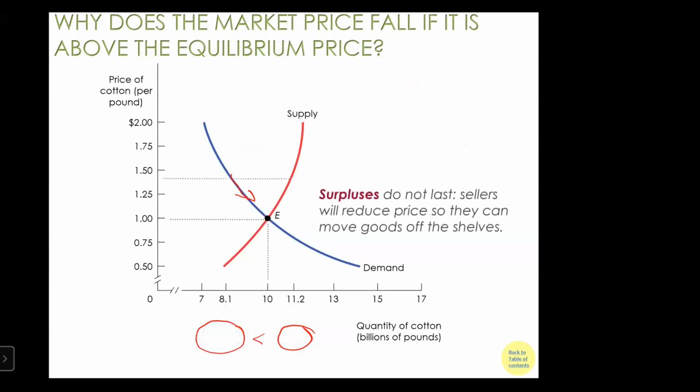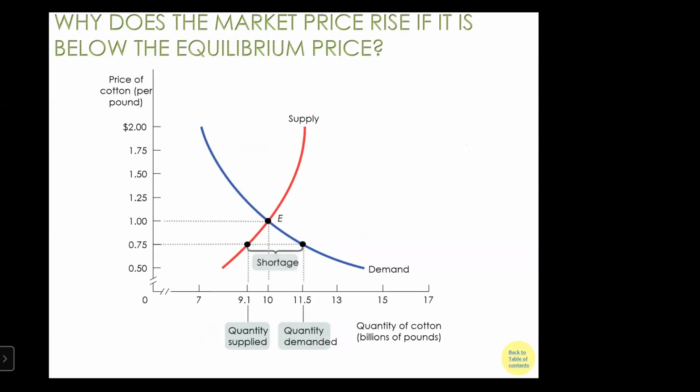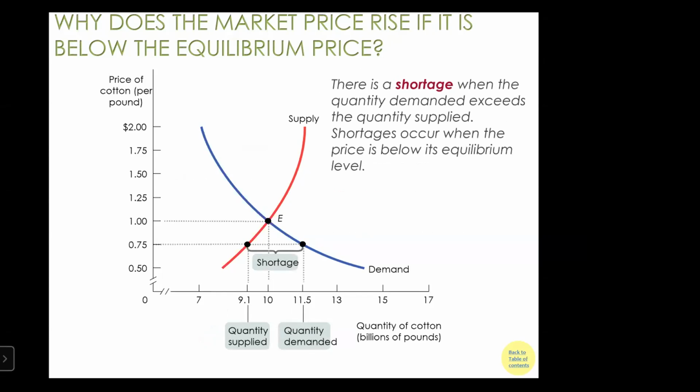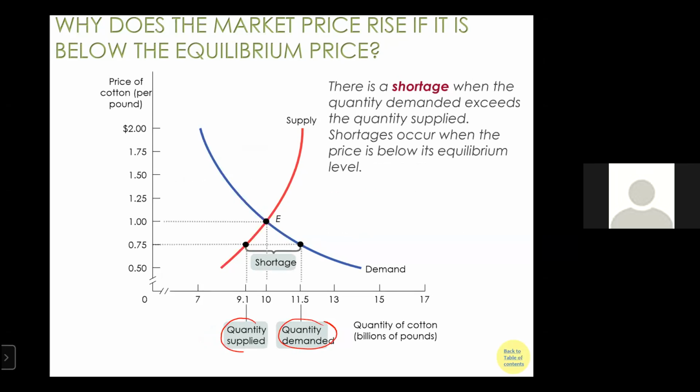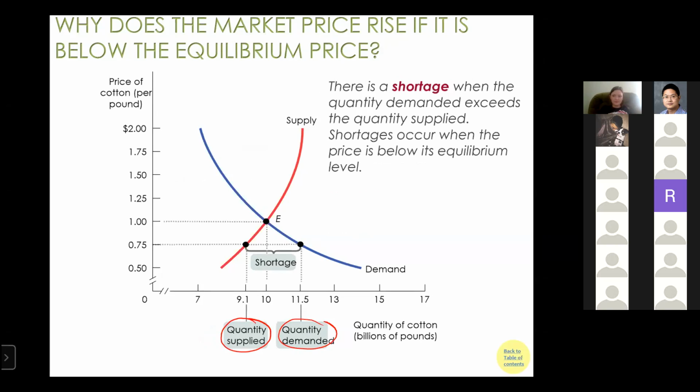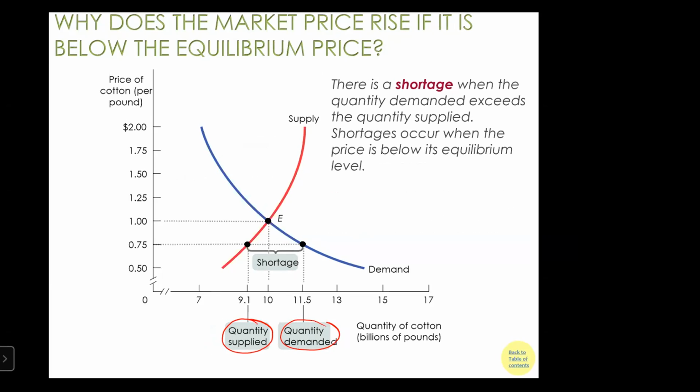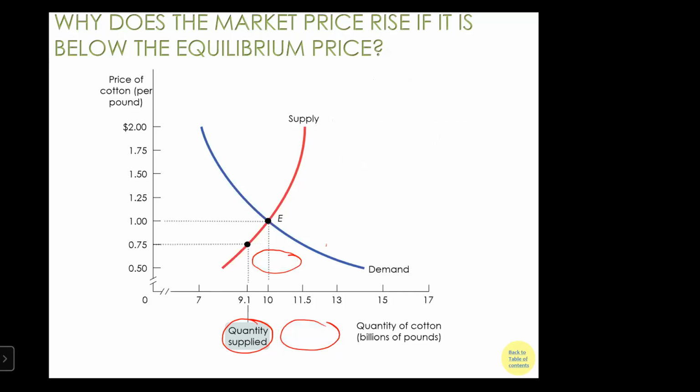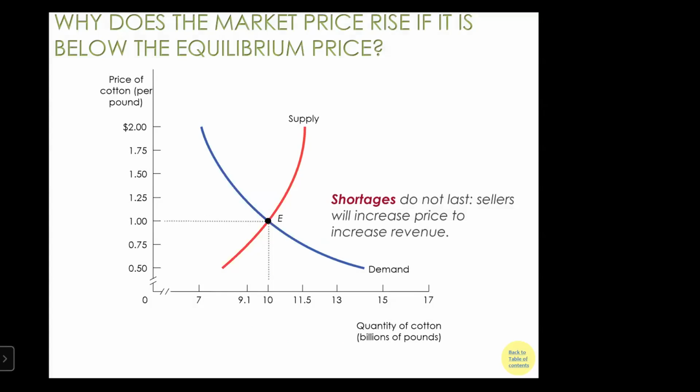Now let's say the price went down too much, to 0.75. Now what happened? The quantity demanded is going to be below the quantity supplied. All right, so in that case a similar story is going to happen. There is now a shortage, but this shortage is going to push the price up. Why? Because there are people who can't get what they need, so they are willing to pay a higher price to get it. So eventually we are going to meet in the middle, which is this point, the equilibrium. And now we are in the market equilibrium. All right, now let's look at practice questions.